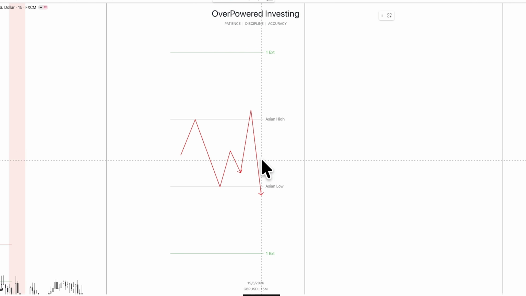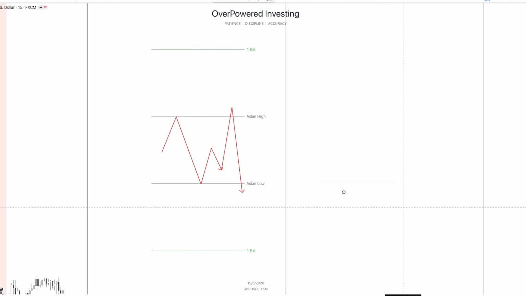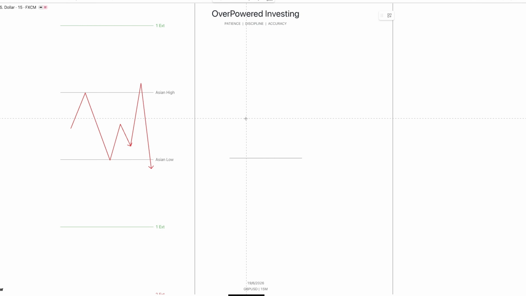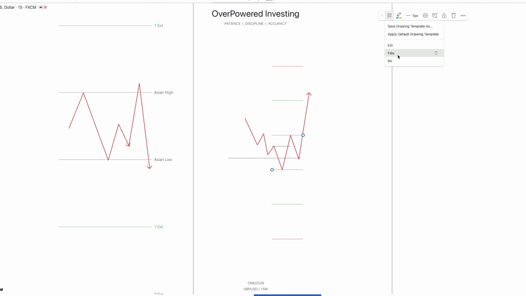So on the lower time frame, you are going to see something like this, let's say this is the Asian low. You are going to see something like this one. The whole new structure. There's going to be the breakout structure over here. It was the downtrend. We made the change of character to the upside, and then we are entering with just fib levels. You can use the fib levels for your entries. This is the first method of entry.